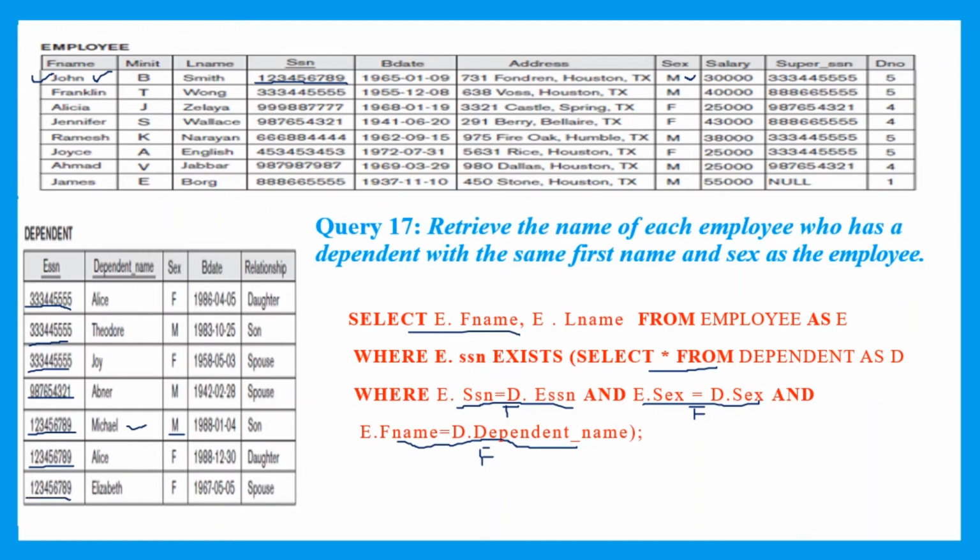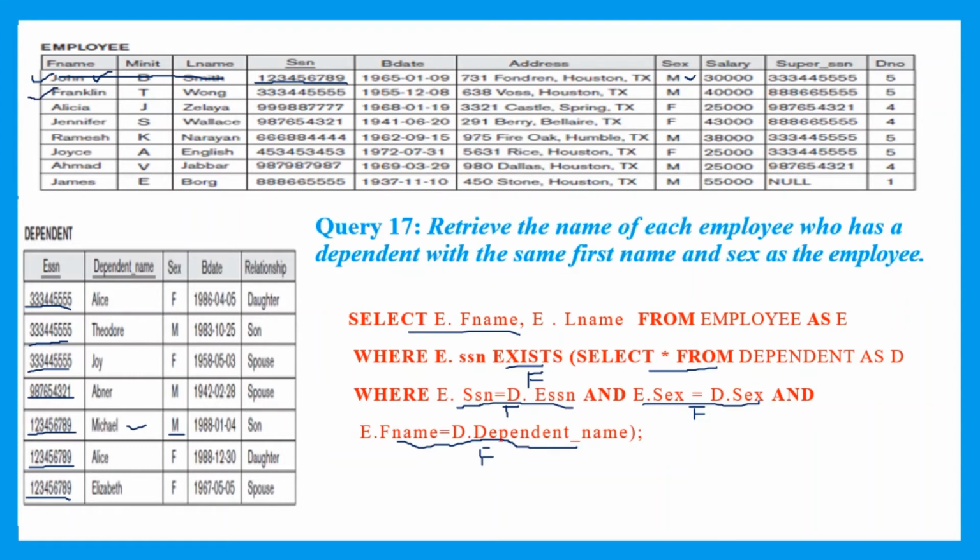Again it is going to compare. Now this process will be repeated. Once the innermost query does not have a result matching the outermost query, then EXISTS is going to return false. If the outermost query has got a result of false, then this row is not going to be displayed as a result. Now again the outermost query will take the next row of the employee table.